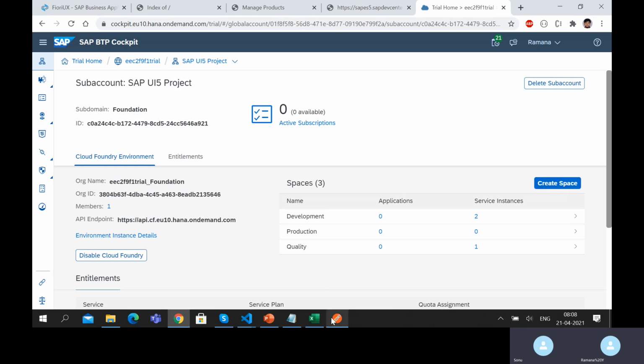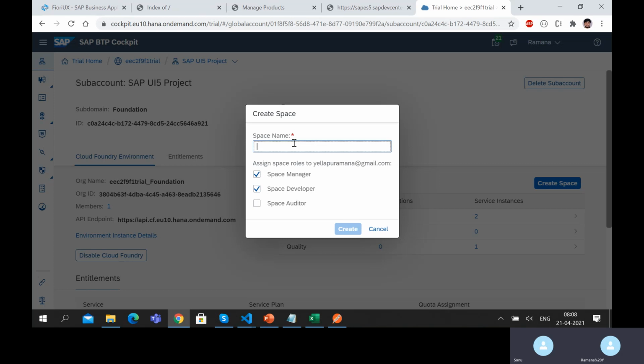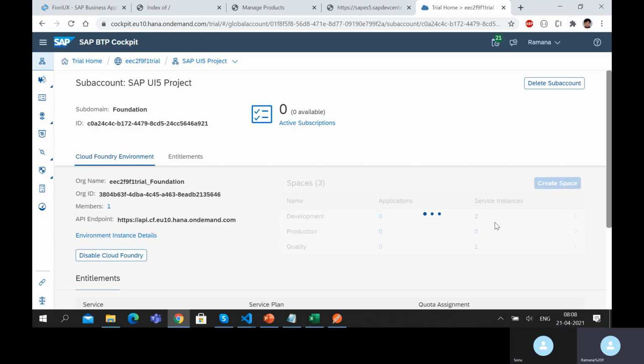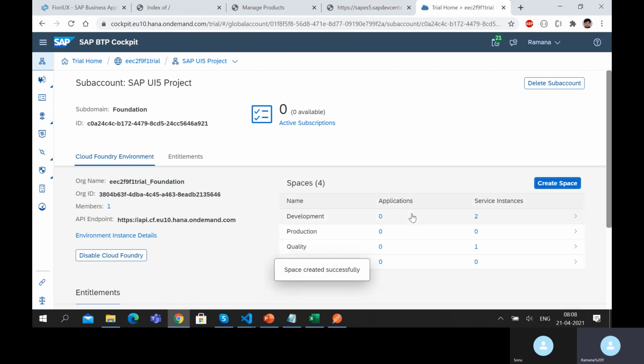Just like how you have different systems, you can create a new space, give it a label, and restrict authorizations on who can access it. For now, for my ID, I'm giving all authorizations, and I can create a new space. I'll call it regression environment, and create the new space. So that's it, done. In a single click, I created one complete instance on my cloud.